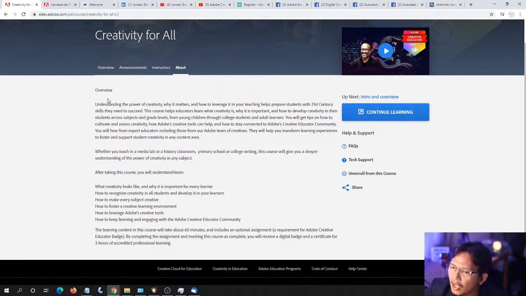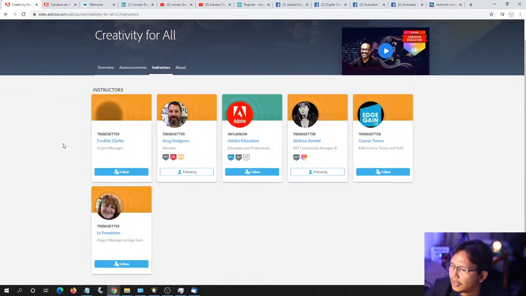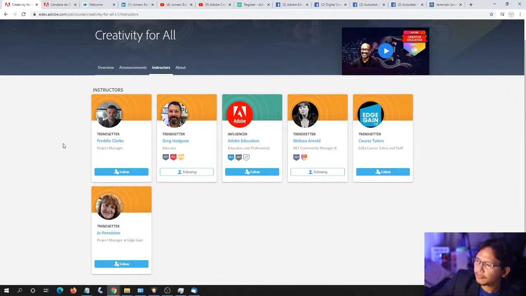So in addition, ang gumawa po nito ay actually yung gumawa nito ay ang Edge Gain. Okay? So Edge Gain po is parang consultant, educational consultant ng Adobe. Sila po yung gumawa ng program na to. Okay, so it was outsourced to Edge Gain.